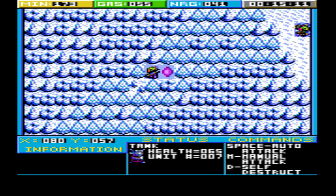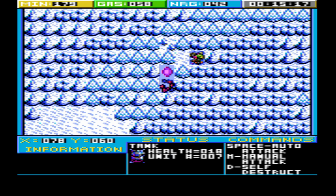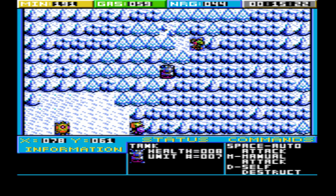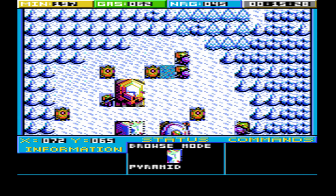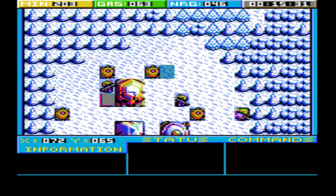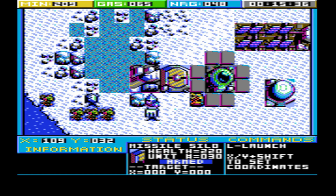So you can actually drive through these trees, the small trees. I bet you the base is in here. Yep. So let's see. The base is going to be at 7265. So we're going to set the coordinates. Okay, and we're going to launch it.